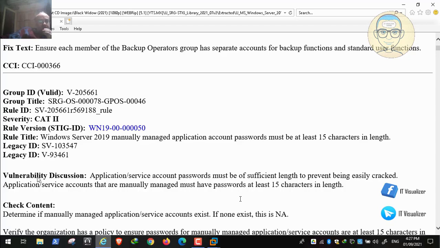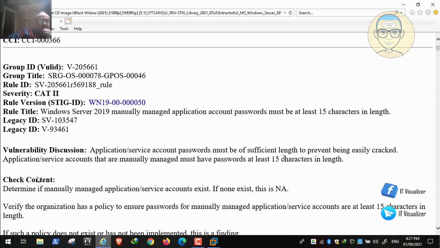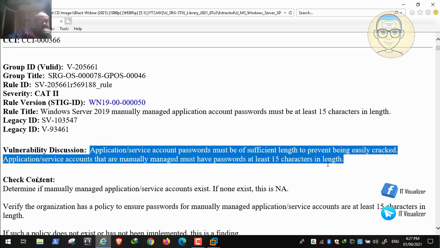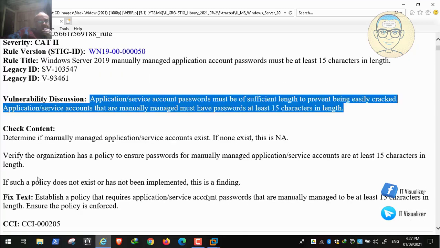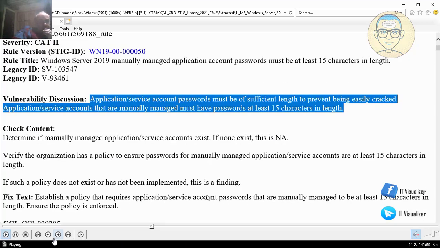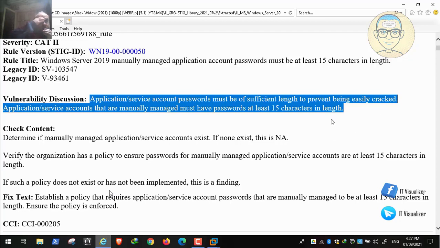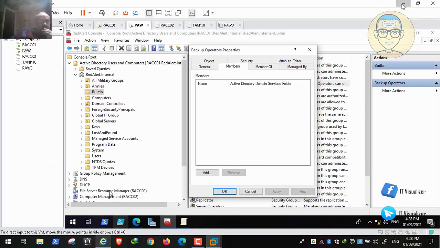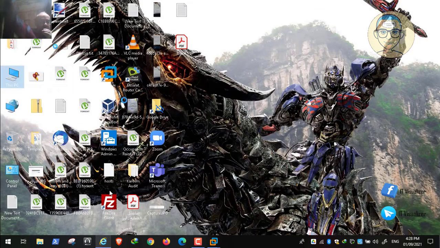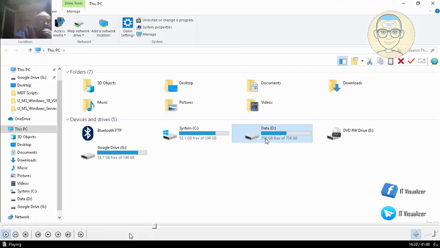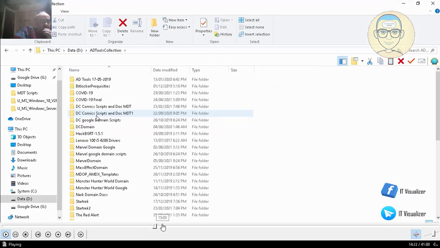So let's continue, because as I said before, service accounts are very, very strong, so I need to make sure that it is done. Let me show you how this can be done. And also we need the password of the IT to be complex. The password of the IT should be very complex, at least 15 characters. As for normal users, you can make it 7 or 8 anyway.